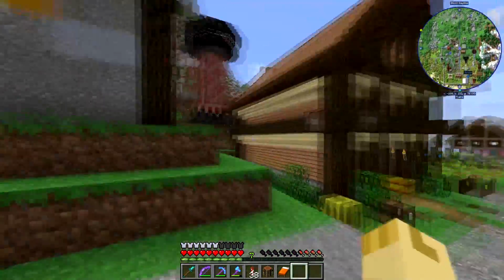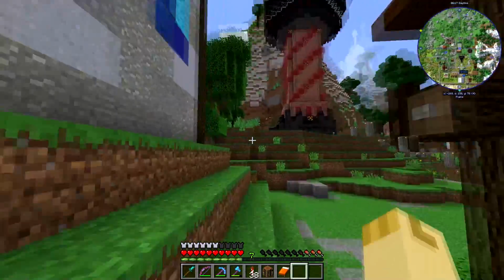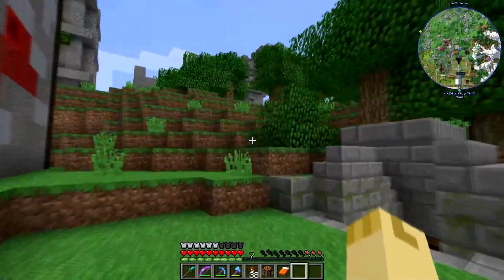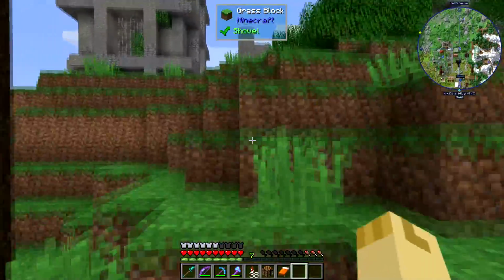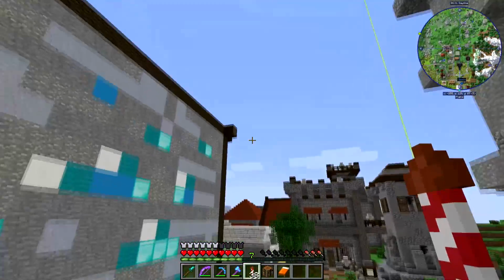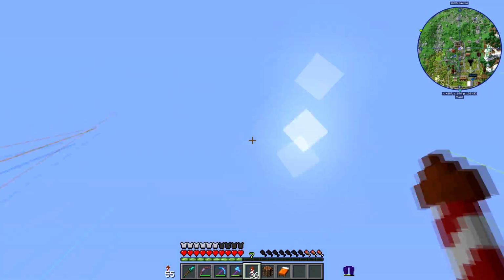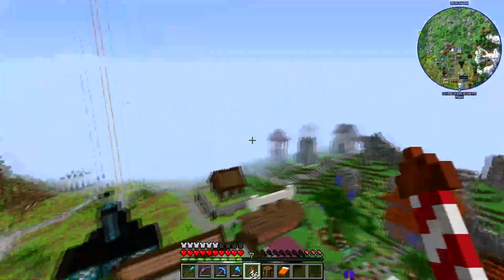Over on the side, we have our lapis lazuli block. Then we have our redstone. And finally, our diamond on the side. That completes the sides. And up on top, we have our emerald. So that is all done.